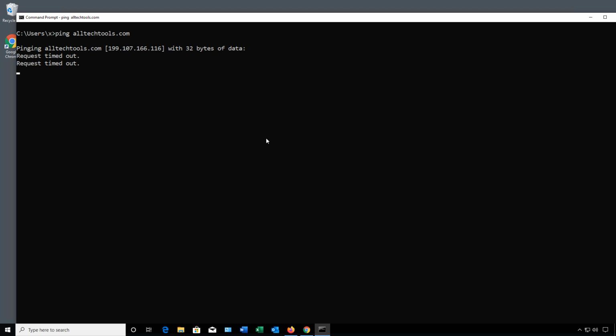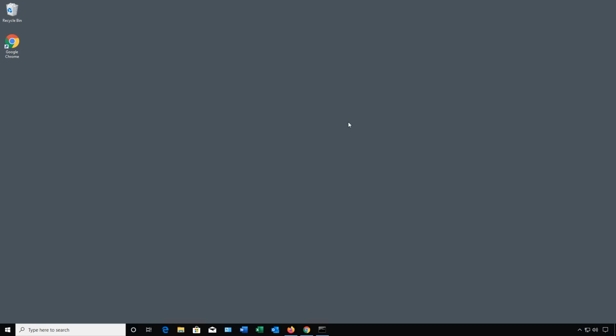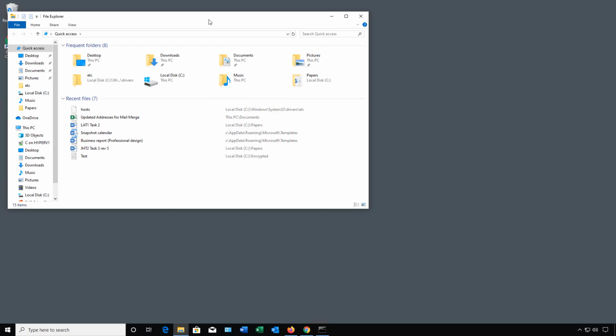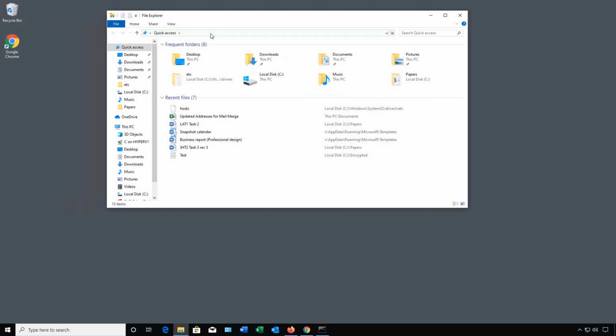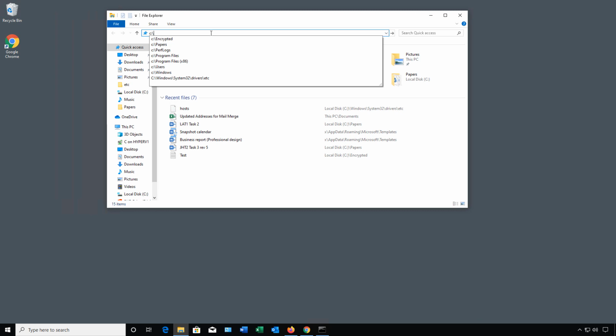So what I have to do is make an edit to either the DNS server if I'm on a domain, or to my hosts file on my computer if I'm not. So let's go to the C drive. And this also affects a single computer, which is really nice in case you are on a domain but you just want to edit one computer.